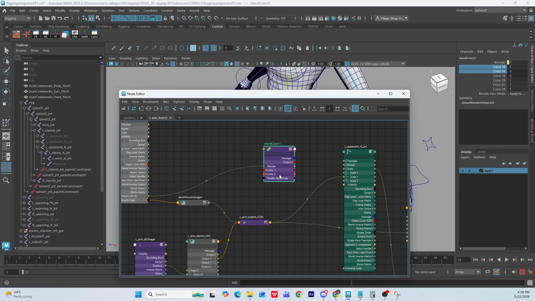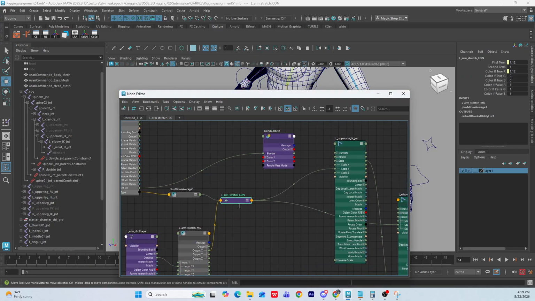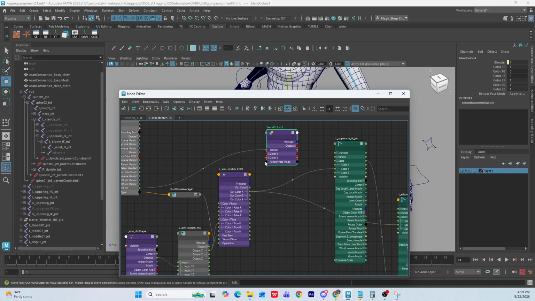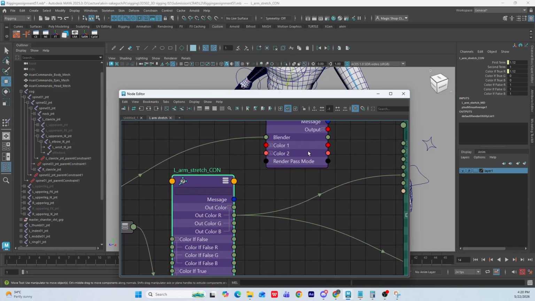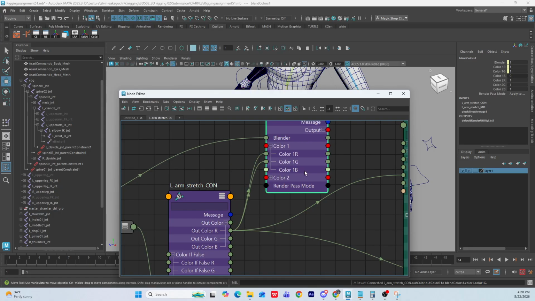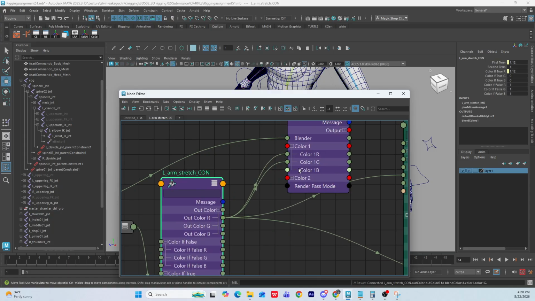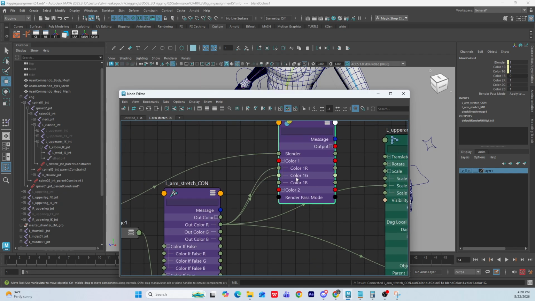Okay, so you link first. Afterwards, okay, we link this one from the condition. This one is the R. The condition is for it to scale on or not, right? The scale numbers of it. So the color R, you link to 1R and 1G. Okay, from here, link to 1R and 1G. So now that your value is 1.